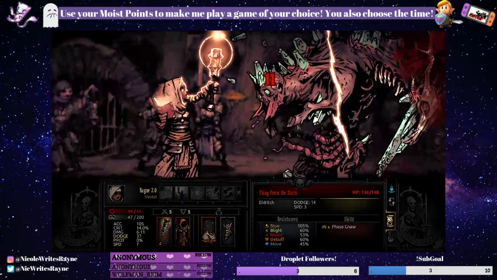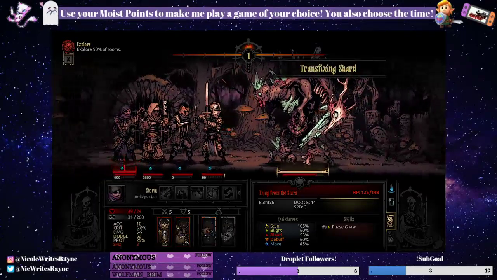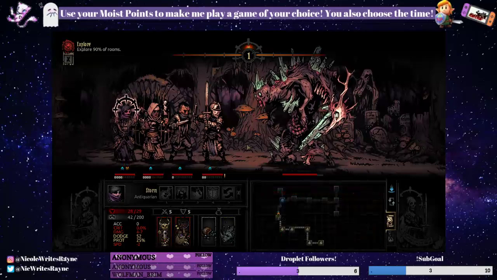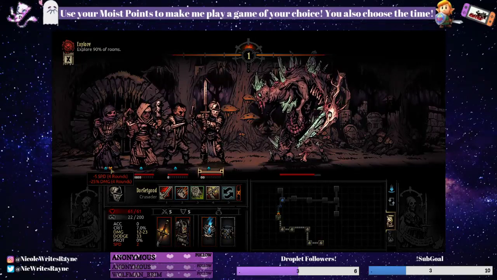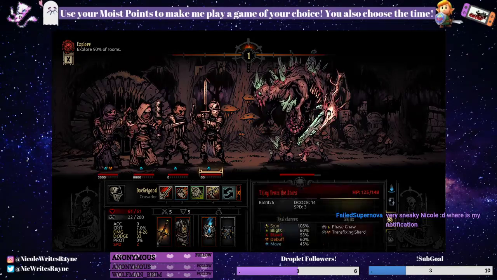Yeah, we're just gonna attack. Okay. Transfixing shard. And that was a debuff. So, less damage and speed for 4 rounds. Okay, that's fine for Storm. Storm getting that debuff is fine.